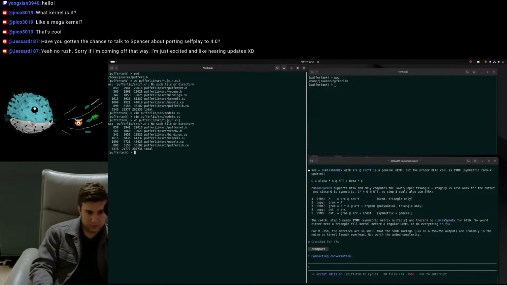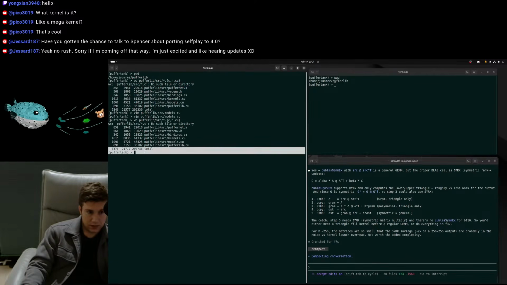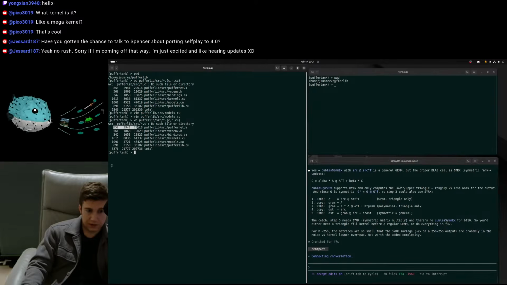Look, we got this, subtract this, so we've got 4,500 lines of code, and I need to get it down to 4,000 lines of code or less, I think. That would probably be pretty slim. Well, that's kind of a proxy. Realistically, I just have to make the code not suck.